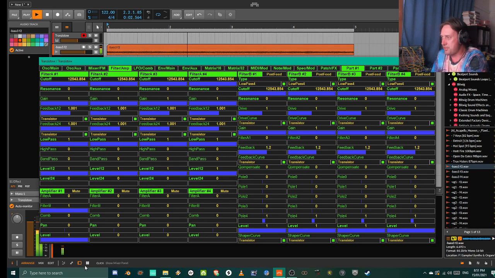So you can see the first page under the filter amp tab shows us the inputs from each of the filters, A and B, and by default you'll find on amplifier 1 the signal coming through filter B is coming into amplifier 1.